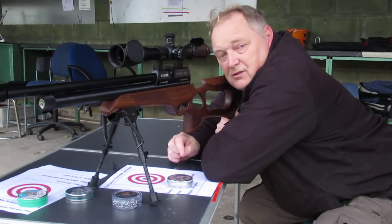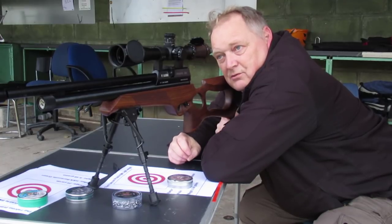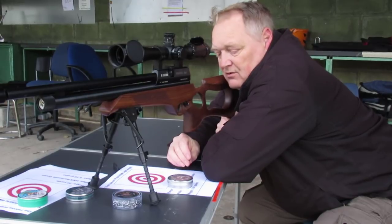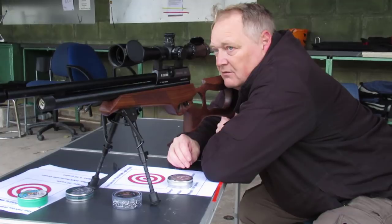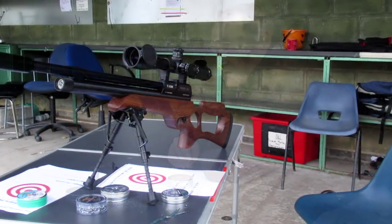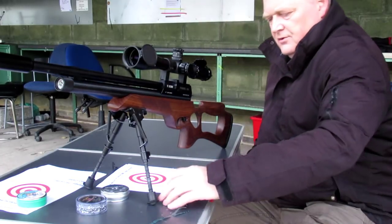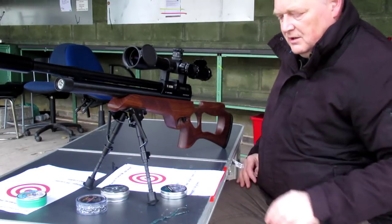So it's best to tune it with the most efficient pellet and then go back from there, otherwise you'll end up making a big mistake. So that is the Field Target Trophy Greens. The next will be the H&N Barracuda Green. Okay, so next up was the Barracuda Greens. These are basically a lightweight Bisley Magnum.